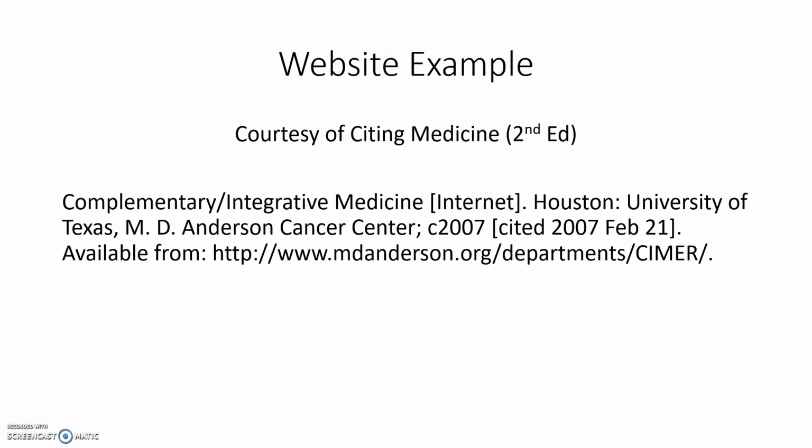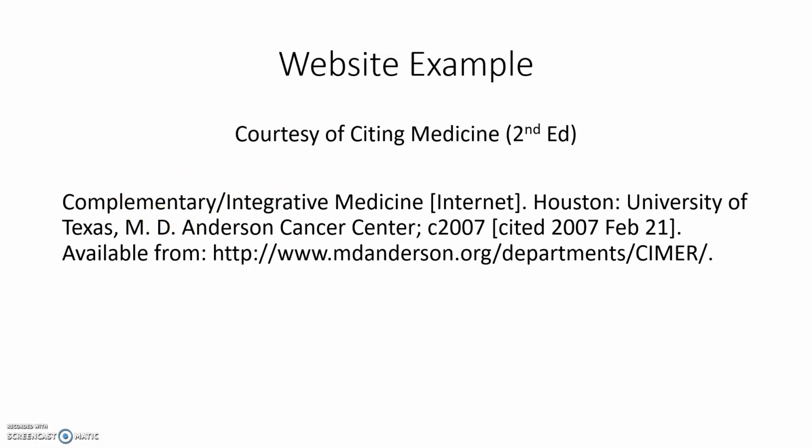Last but not least, we have a website example. This can get a little confusing for a lot of people because not all websites are the same. So be careful about where you are. Just make sure that you understand the anatomy of a website and you should be okay. So first of all, we have the name of the website itself. This is for the entire website, not a page on a website.